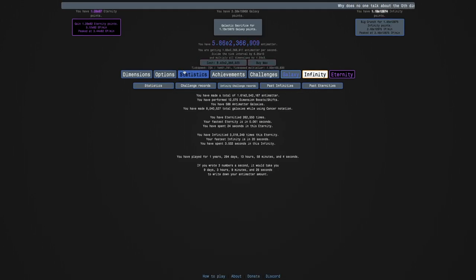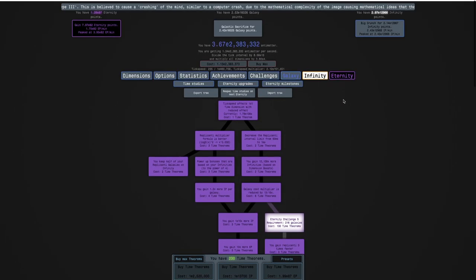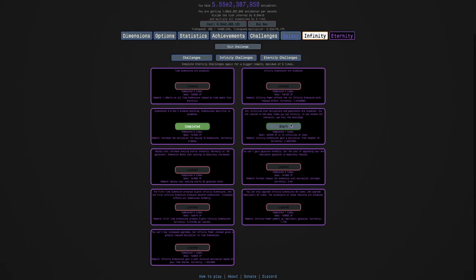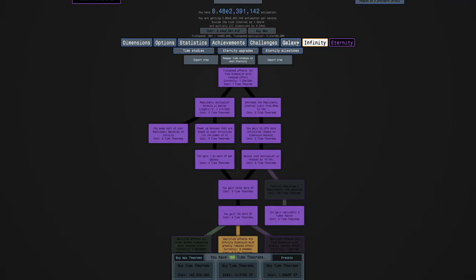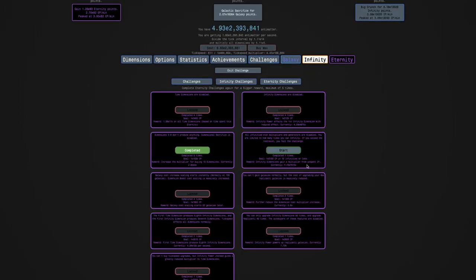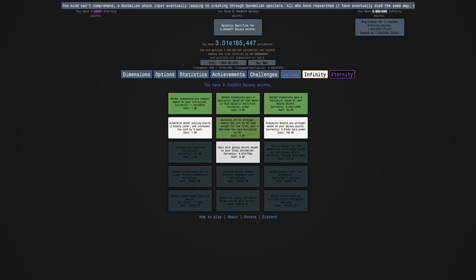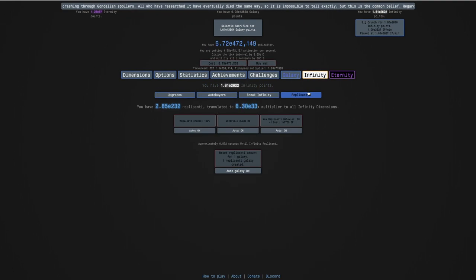Okay, we have grinded all of our infinities that we need, and now we will enter the challenge. So turning on challenge 4, I need E3100 infinity points, and 12 infinities or less. The 12 infinities or less is not a problem, because we have 181. So, can we just get the required amount of infinity points?